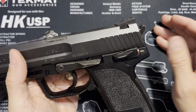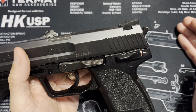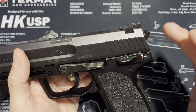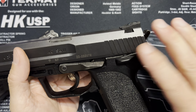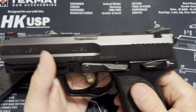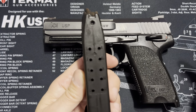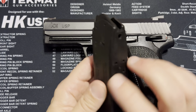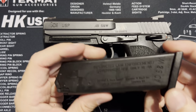And you'll see different configurations. And HK went to the LEM trigger, which is a very, very good trigger as the product went on and all that. This is very, very classic. Double action, single action, variant 1. Very classic, kind of the way I actually like it. So that's the firearm itself. Magazines, you would have got 1, 2, 3, whatever it was. 13 round 40 cal. These are all polymer base plates. Nice HK USP stamp there. Nice touch.